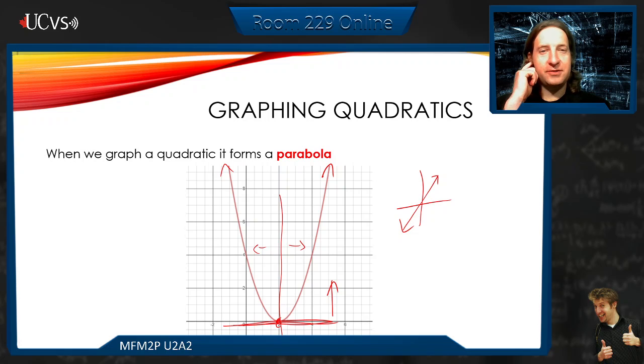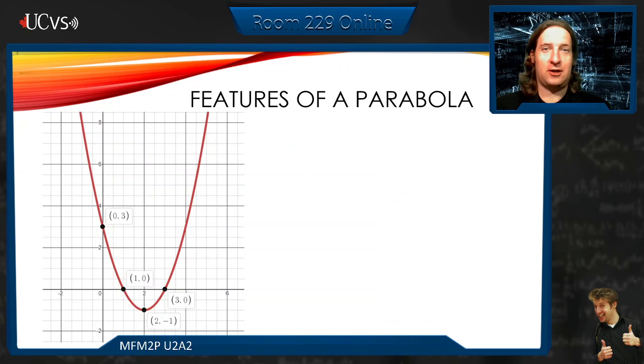So let's introduce some of the terms we can use to describe this. In terms of the features that a parabola has, the first one I want to look at is that turnaround point, the bottom. It has a mathematical term called the vertex, basically the bottom of your parabola. We can give an x and y value of that. In this case, it's over 2 and down 1. This has a coordinate of (2, -1). That's the lowest point of our parabola, and it's also the mirror.